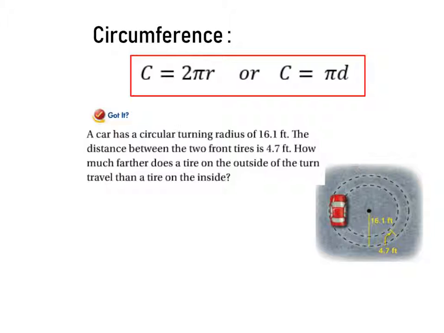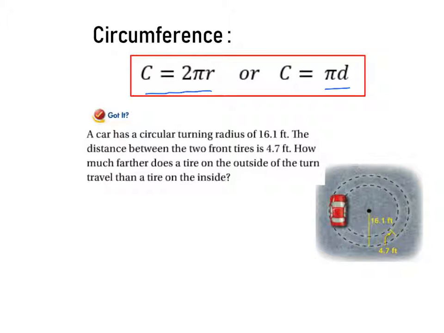Now, where this is leading for us is to do a little bit with these arc measurements and look at how that might compare to your circumference. Remember that the circumference is the distance all the way around the circle. There are a couple of formulas you can use, and it's a personal preference. You can say the circumference is equal to 2 pi r, or you can just say it's pi times the diameter, because the diameter is twice the radius. Either one works fine. I typically use whichever one depends on whether they give me the radius or the diameter. But whatever works for you.